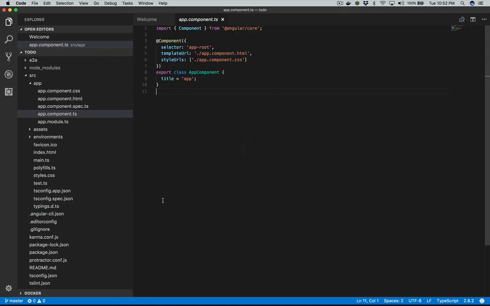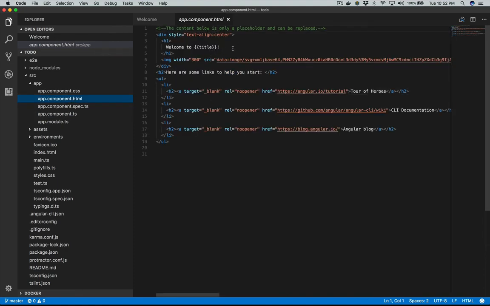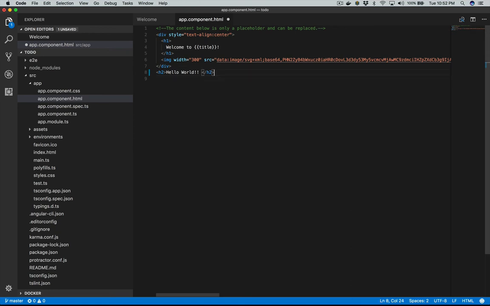and just for the fun of it, we can go in here and modify the app component HTML and just put something here so that we know we're working. So let's just say hello world. We'll get rid of this UL, this list, and we'll do 3 hello world for being super excited.